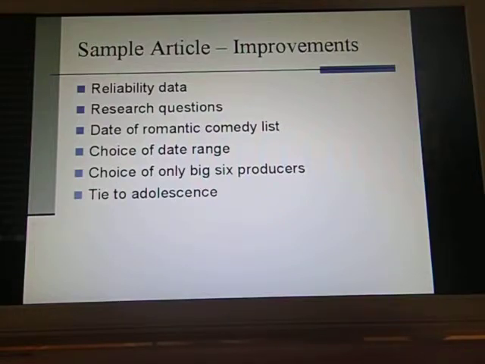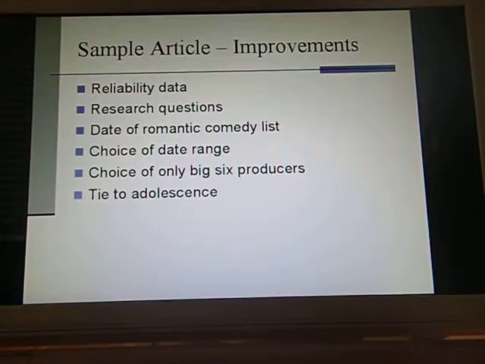The second part here, research questions. I think this is huge. They didn't actually have research questions that were stated. They did in fact state very significantly what the aims of the paper are, and I really do think that they could have taken those aims and created research questions out of them. Instead of saying we aim to do this and we aim to do that, they could have said research question number 1 is this, research question number 2 is that. So I believe that they got close, but they just did not quite reach their research questions.